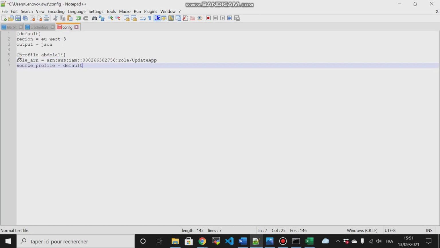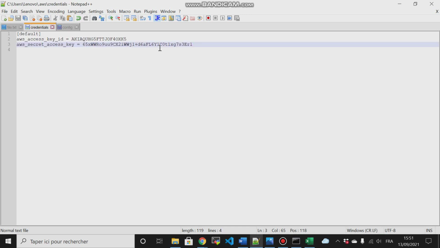So what this means is that when you try to switch to the update role, the source profile is the default. What that means is that when this user Abdul Ali tries to switch to the update role, use the credentials that reside in the default profile.